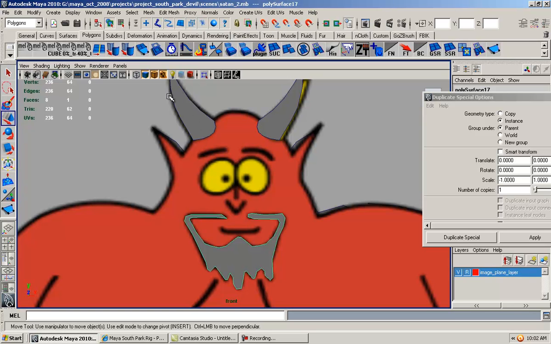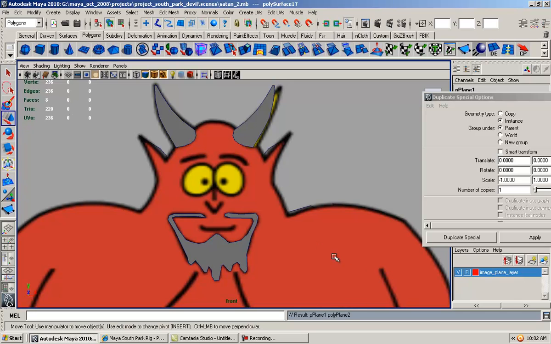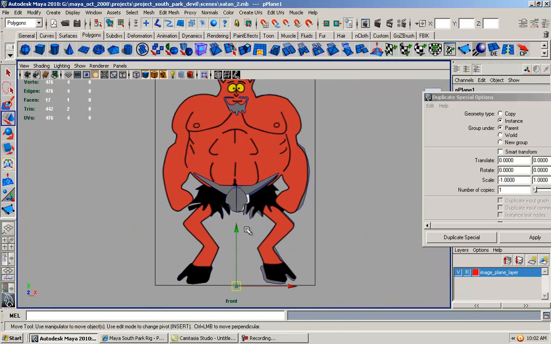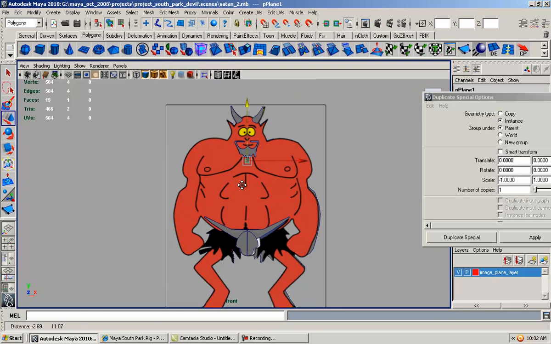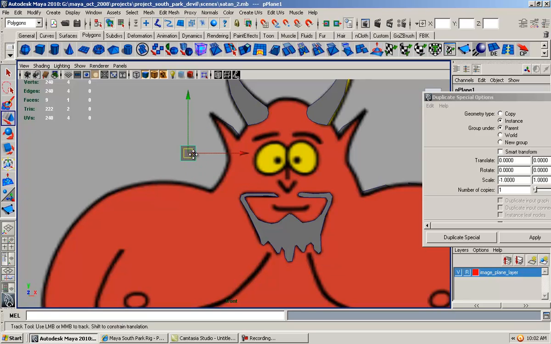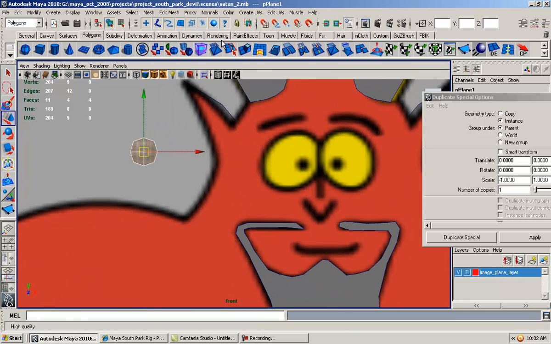I wish there was a polygon circle or something. But maybe I can smooth a plane. Let's try that. Make a plane, just to make the circle of the eyes. I want to try things to make my process as fast as possible. Smooth it. Smooth it one more time.